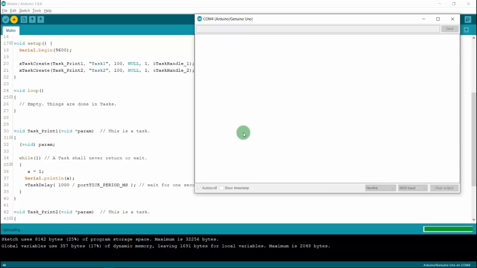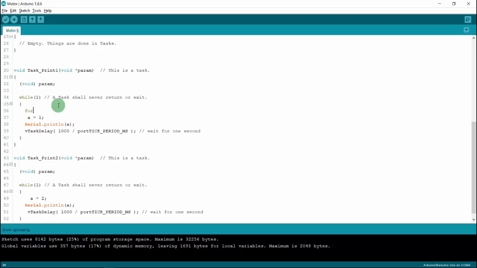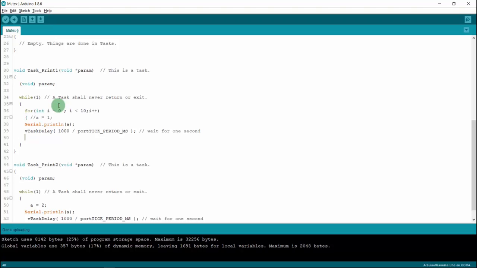It runs 1 2 1 2 at the same time, with 1 running first and 2 after that. The problem doesn't happen here because I think Arduino has optimized for this problem. But if you use more tasks, it can run 1 3 4 2 5. I will give you an example like this. I have a loop right here to print the variable e to the serial monitor. Okay, I have 5.